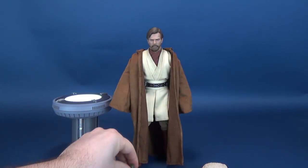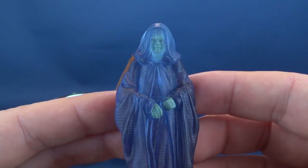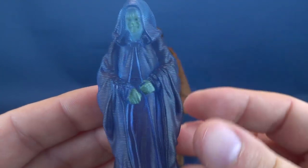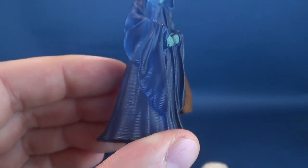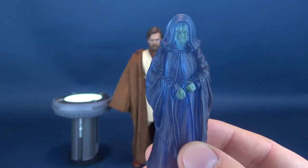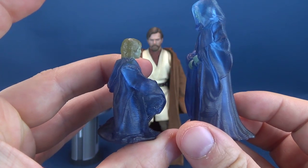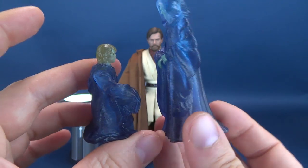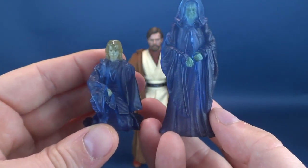He also comes included with holographic images of Darth Sidious — a nice little representation. I like that they put texturing in it and varying degrees of different blues. It's translucent blue, but you can see the blue changes depending on what's on him, like his face and hands. I also like that they put little ridges on there, as if the hologram projection has those scan lines. A nice smaller representation of Darth Sidious. He also comes with a smaller version of Anakin, who is on his knees proclaiming his allegiances to Darth Sidious.